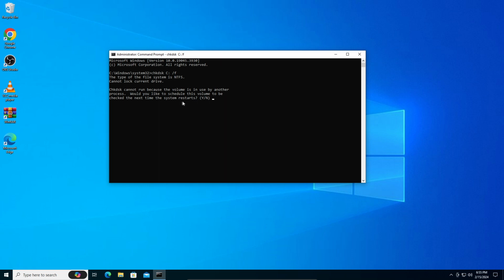Okay, so this is very expected since it does not run the disk check if Windows is on, because it's a Windows based drive. So you need to restart your computer to start the disk check, but make sure before doing that, click on Y here. Okay, click on Y and enter to start your disk check, and then you restart your computer and your disk check should run, and if there's any corrupted files, it will fix the issue.